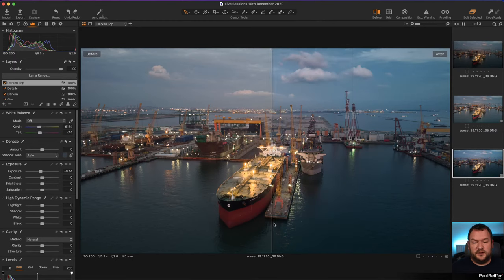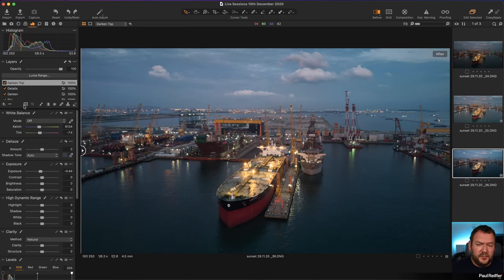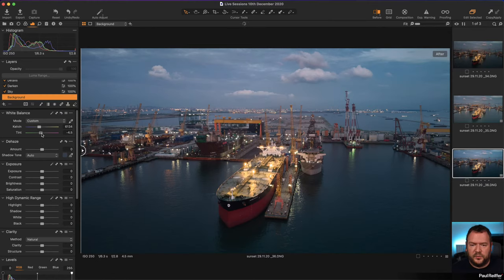What's changed? Well, we've increased some detail, some clarity. We've changed the punch effectively of that sky, how much that sky pops out. We've taken some of the focus away from the big empty areas in the corner. To my eye now, it's actually looking a little bit on the green side, but again, that's personal preference, but I'm just going to shade that up a bit more on tint there. To me, it feels a bit more neutral. Others may disagree. That's personal preference. You can work that out yourselves.